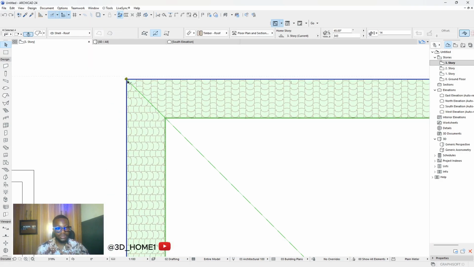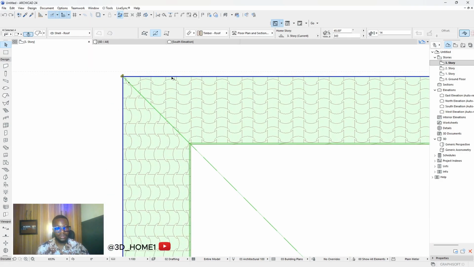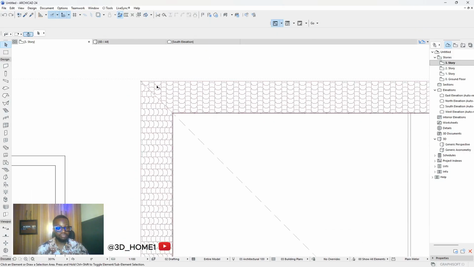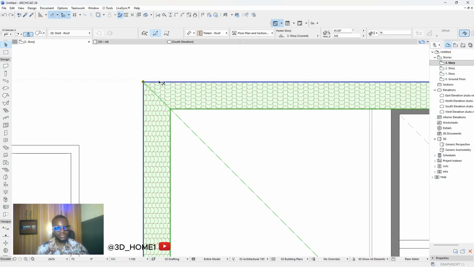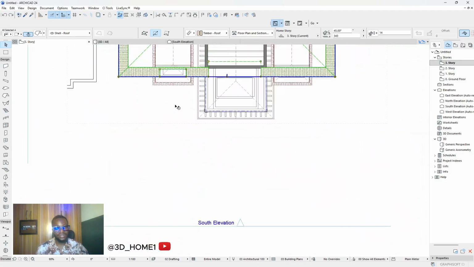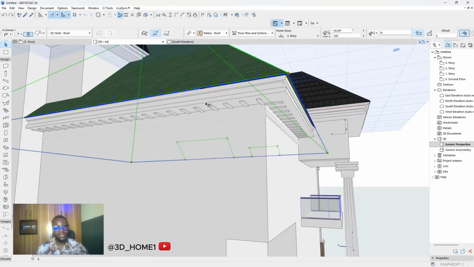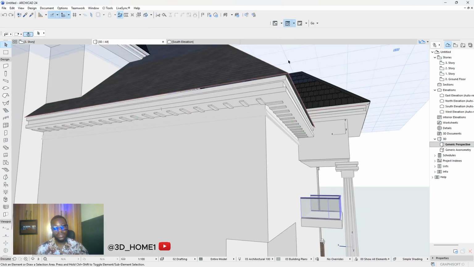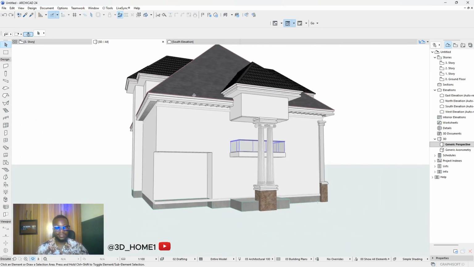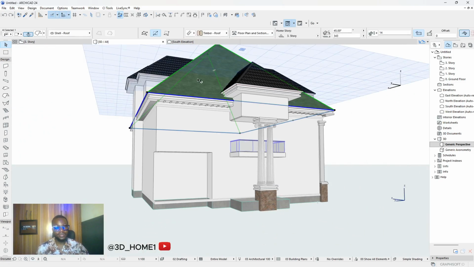It's not going to adjust until we bring the roof back to itself. Okay, so after this we are going to stop here. All right, so our next video will continue with the glazing.